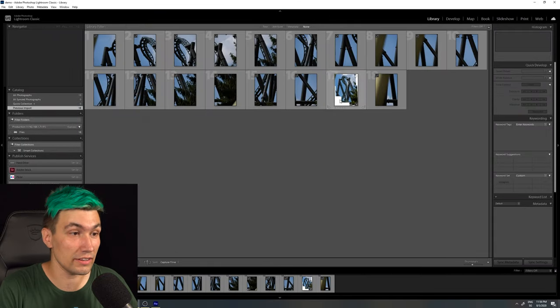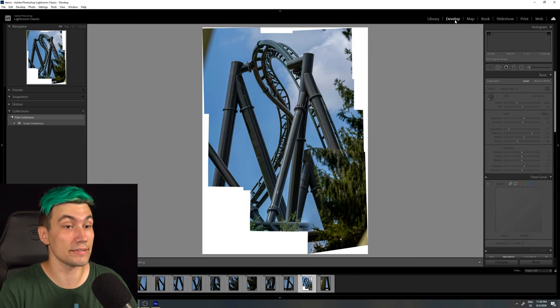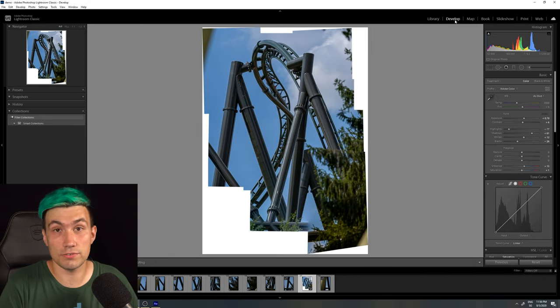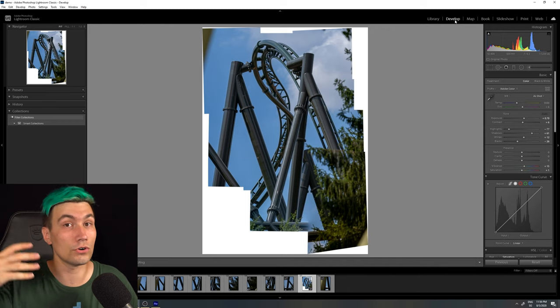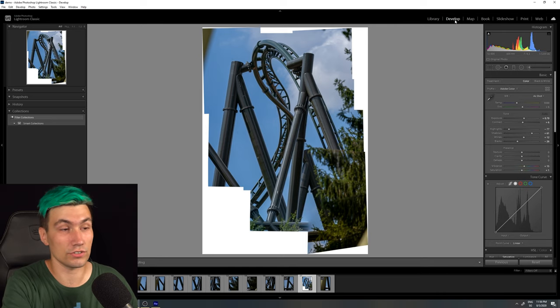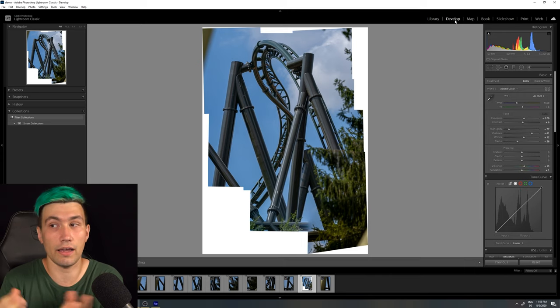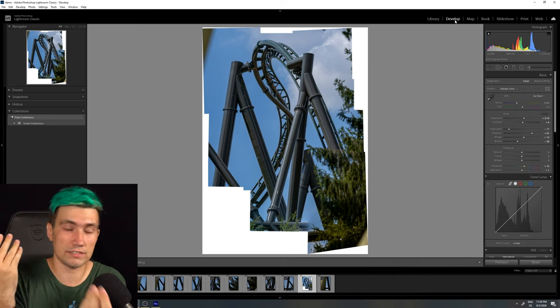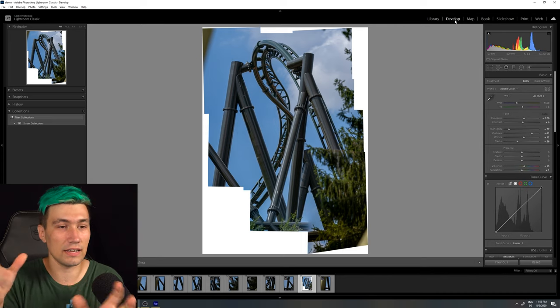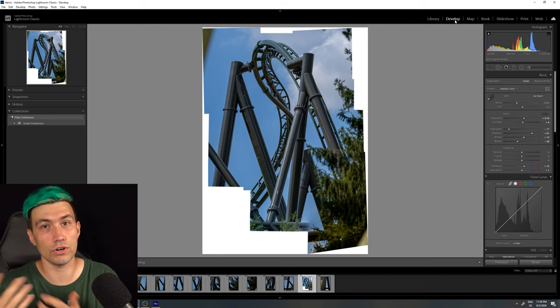Once the merge is done, it will now appear in your Lightroom library and we can start to edit the picture. And the reason why I love to do this with Lightroom is because our source material were raw files. We now still can edit the pictures and the colors inside the pictures without any problem. If we would have done it in Photoshop, where we first converted the pictures from, let's say, a raw file to a JPEG, where we have some compression, then stitched it together and edited it then, we would have less control over our colors.